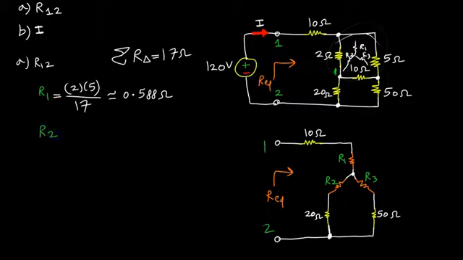And for R2, we're going to look at where it's located. It's located here. What is adjacent to it? It's going to be 2 ohms and 10 ohms. 2 times 10 is 20 over 17. It's just going to be twice that, which is, let's find that out, 1.176. I'm going to keep some decimal places to carry over till the end and then round off.